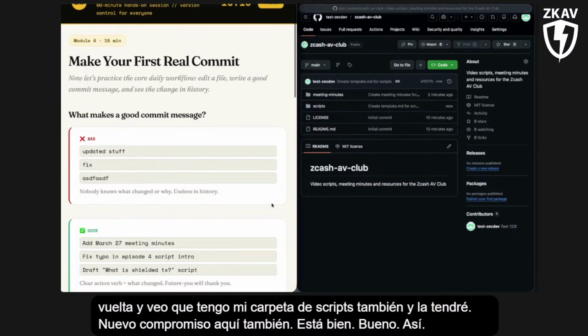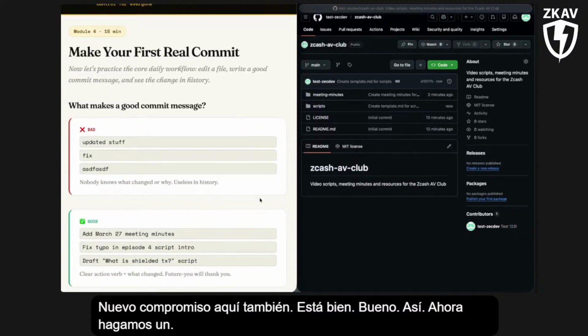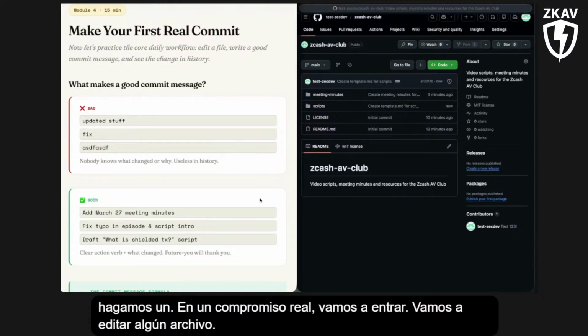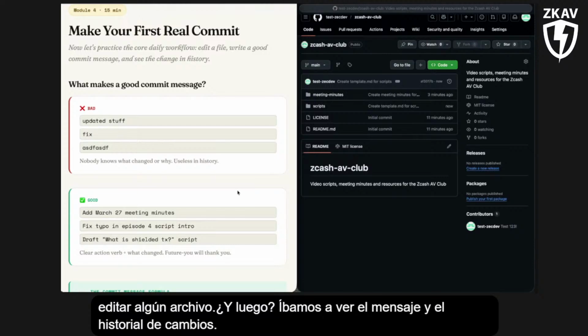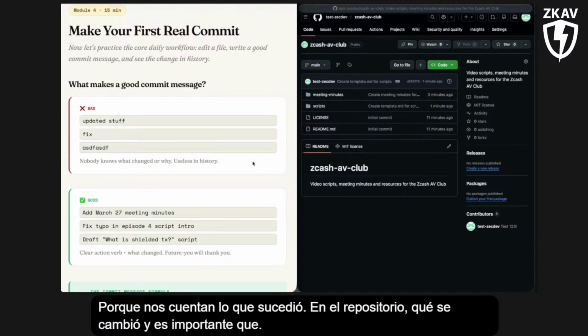So now let's make a real commit. We're going to edit some file, and then we're going to see the message and the change history. Commits are really important because they tell us what happened in the repo, what was changed, and it's important that the change also lets us know the context of what was going on.